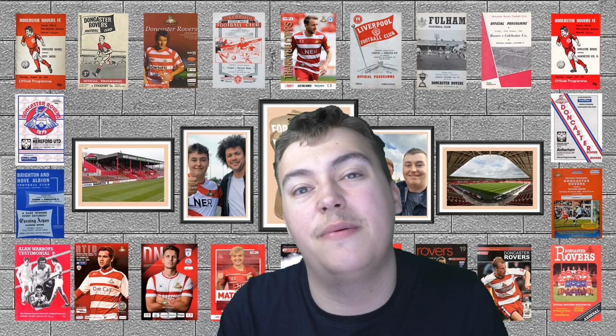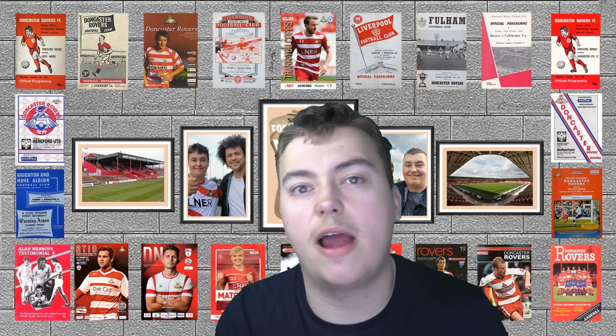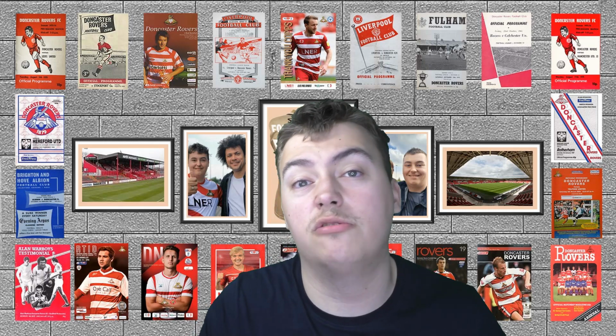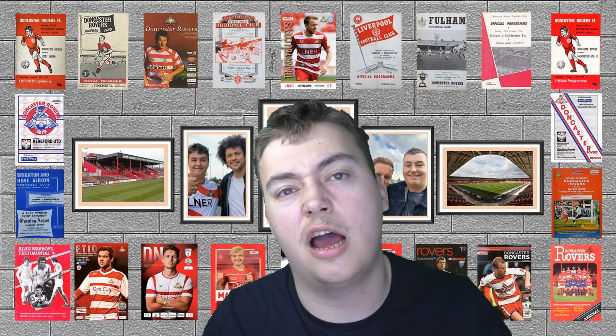I said on the supporters coach on the way back, Matt Smith, because of the way, again, 90 minutes, started to tire a little bit towards the end, but 90 minutes, just ran around and gave every single bit of work rate he could. Again, Matt Smith. But looking back, Tommy Rowe scored the two goals. I don't think there was any other contest, to be honest. I think Tommy Rowe definitely was the man of the match.